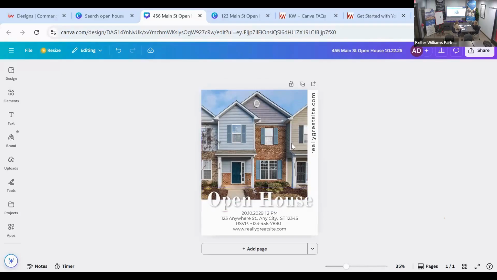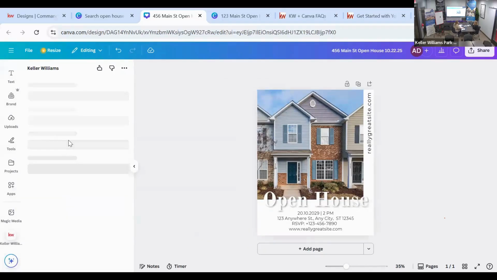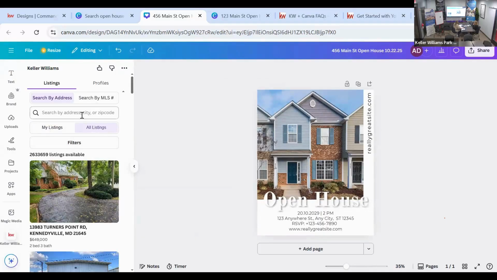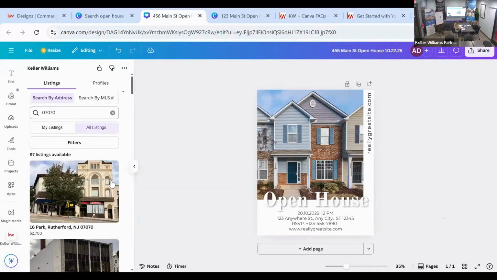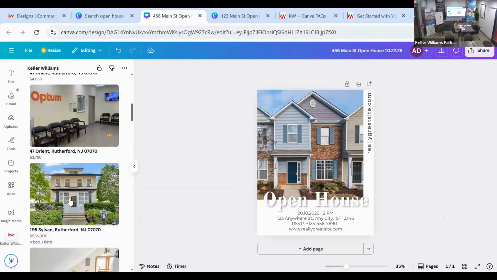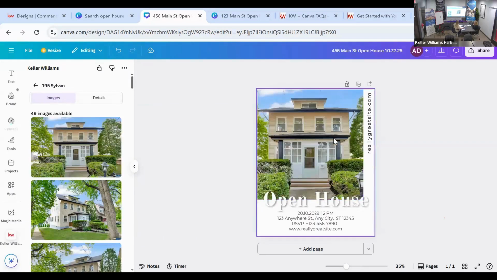And now I can go ahead and start to make any of those edits. So if I come back in my Keller Williams, I'm just going to see what ones are in Rutherford to make it easy. I don't know whose listing this is, but that's okay. I'm going to take this image, plop it in, boom.